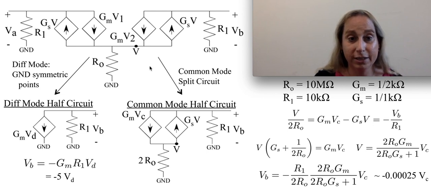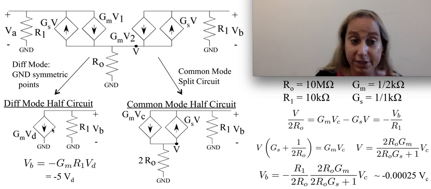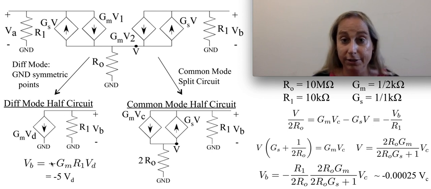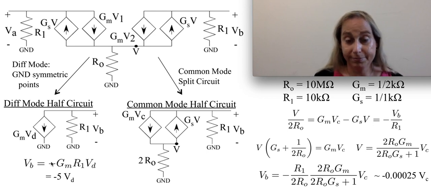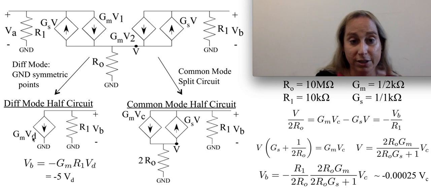And so when I just cut through it, all I end up getting left with is this current source and this resistor. So it becomes a very simple circuit. You can look at the current that goes through the loop, which is just this GMVD. That's the current that pulls through here. It's pulled in the negative sense, so that gives me the negative sign on that current, and I go from there. So it works out in a fairly straightforward way to solve this one.